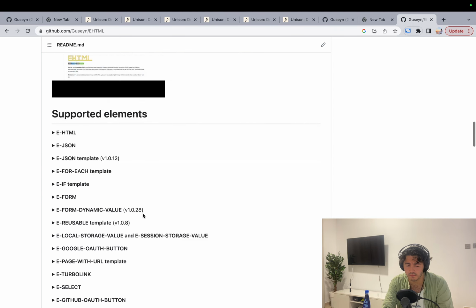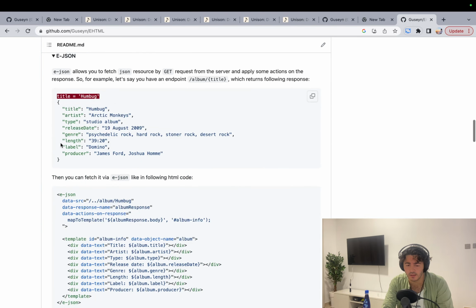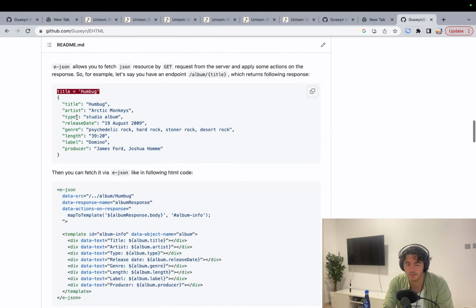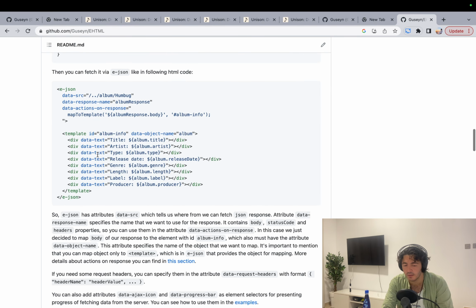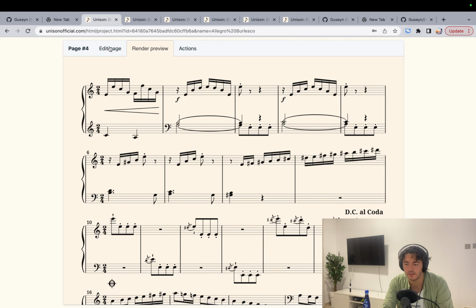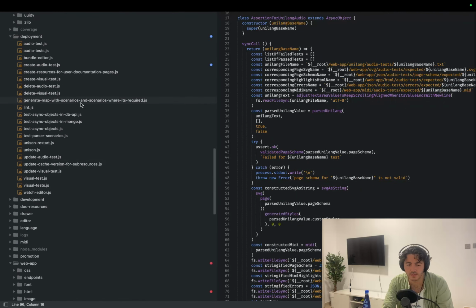So for example, if we got this response from the server, I'm just gonna use this thing to map this response to some template on the front end, and that's about it. I don't need anything else. So the whole application is written in this way. Of course, the editor is another thing which I can also show.